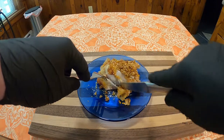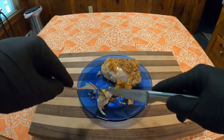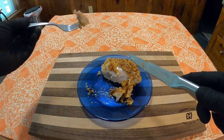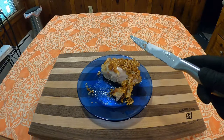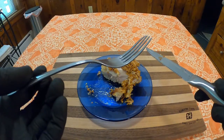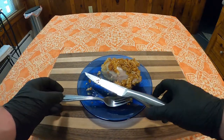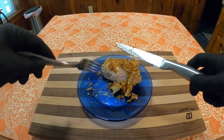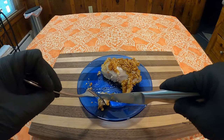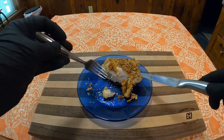Now let's have a taste. Did any of the flavors — the Worcestershire sauce, the Tabasco, the garlic salt — actually come through in the end? I have to say no, it was pretty bland. If I was to make this again, I would probably up the Worcestershire, up the Tabasco, up the garlic, maybe add some paprika, some cayenne, or anything else to the breading mix.